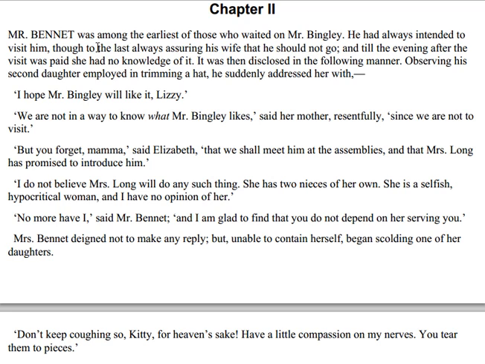Awesome. Let's keep going. Okay, so I hope Mr. Bingley likes the hat. Huge bitch. Your hat is goddamn nice. I don't know if Mr. Bingley will like it. He probably likes bigger hats, but who are we to know? And then the group down here, don't keep coughing so, Kitty, for heaven's sake.